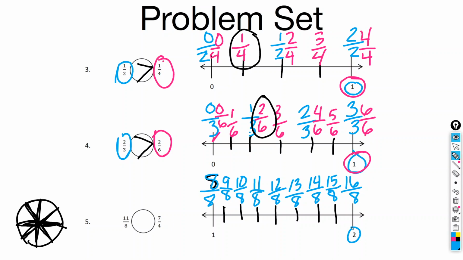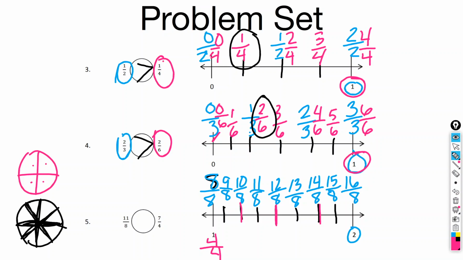So now I need fourths. Well, if I draw my circle and break it into 4, 1 whole is the same as 4 fourths. I'm going to do this down below since we're kind of out of room on top. But 8 eighths is going to share the same line as 4 fourths. Now, we want to try to imagine that the line is broken into fourths. So we're going to go over it with pink so that you can see it better. So first, to get into fourths, we divide it in half and then break it in half again. And now we're only going to label those fourths.